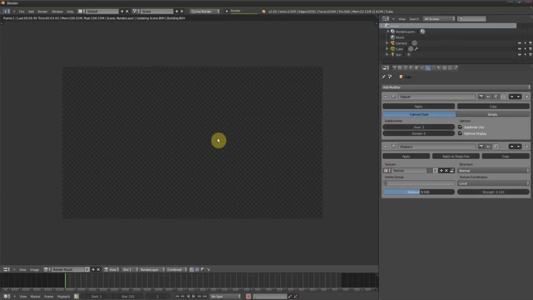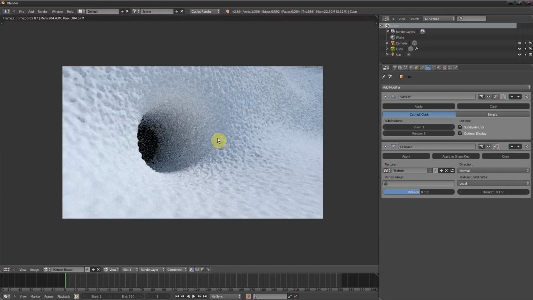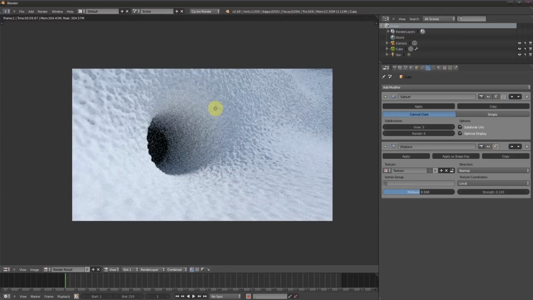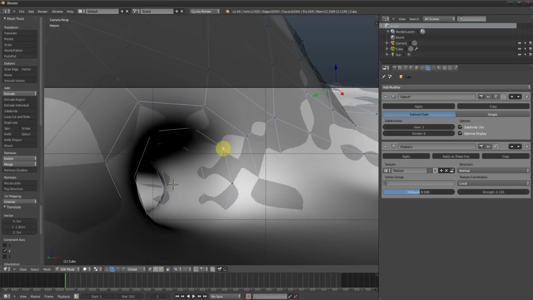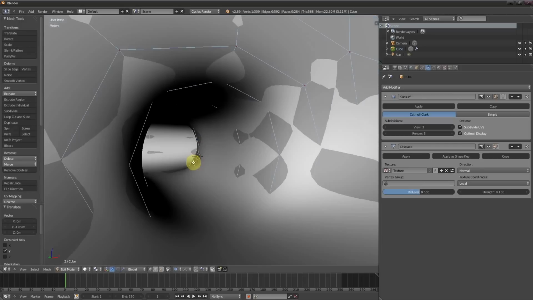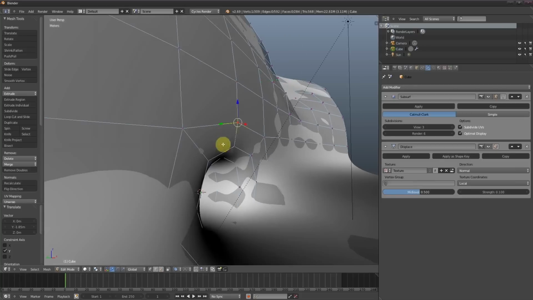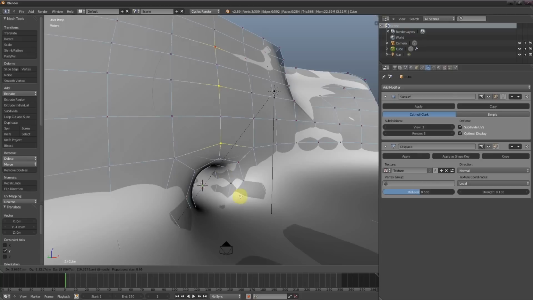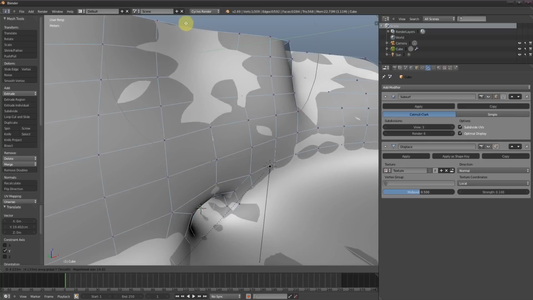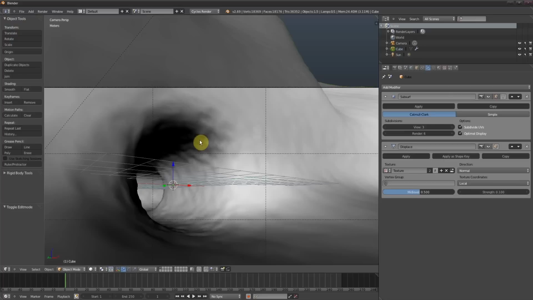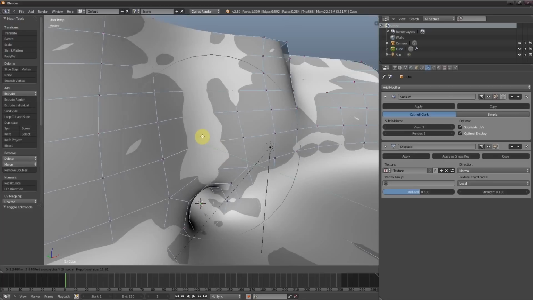You'll have to build the BVH every time you hit F12, but it's not too bad. Not too poor a problem. See, that's looking good. As you can see, the top of the mouth of the cave is very out there. A general hill slope will be sloping back a bit. This seems to be a bit too forward, so I'm just gonna select a couple vertices up there and move that whole area back a bit, just so that we get a nice kind of curve going on there.